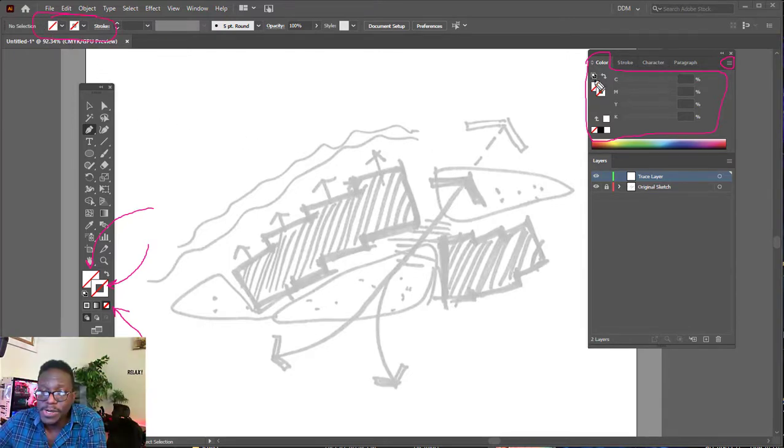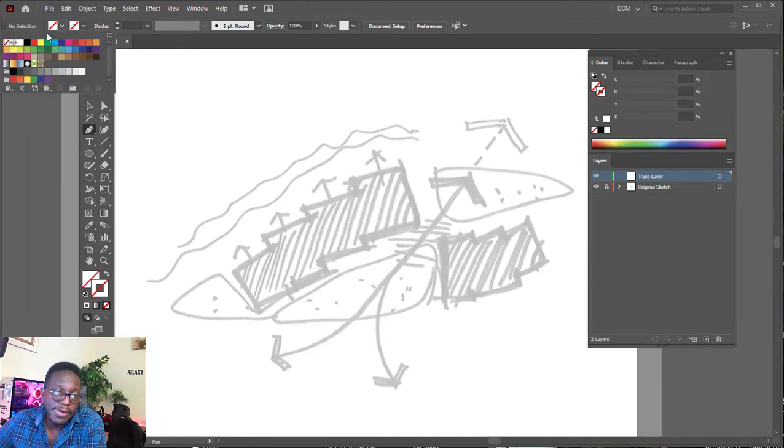So usually you'd use the color panel when you want to get really specific, like what color of cyan and magenta you want to include specifically. But in this case, we want to make it just straight black. So we can just really get away by choosing this down arrow here and choosing black.